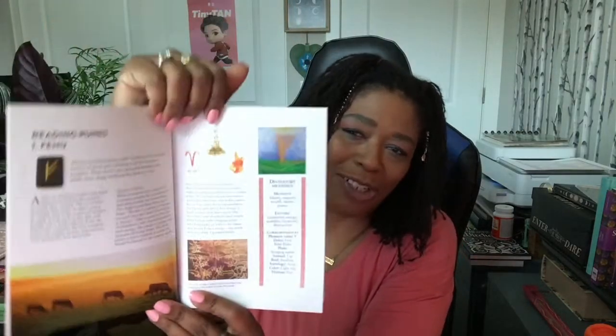So anyway, it's colorful. The guidebook. That's what I wanted to show you. So there's Rune Rose reading. Okay, so they teach you the divinatory meaning. I was looking to see if they had how you could lay them out. Thor's cross. Rune cast, that's the word I'm looking for. So they do give you some ideas, so that's pretty cool. Runic wishes. The Celtic cross with the runes. So I like this. This will be interesting for me to learn a little bit more about. I will be happy to share more as I learn.